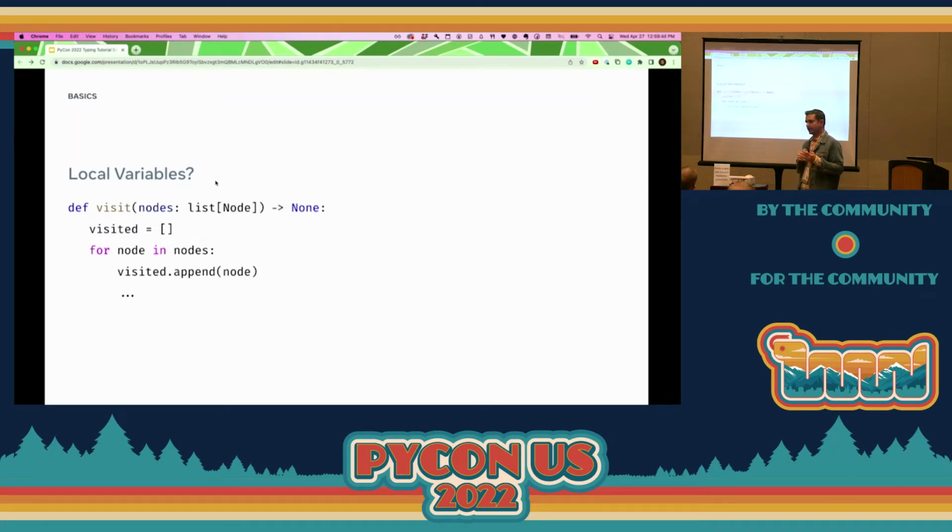Now, it's a list, sure, but what is it going to be a list of? It could be a list of integers, list of strings. So Pyre needs to know what the type is so that it can prevent incorrect use of that list. In such cases, you can help Pyre out by giving the variable an annotation, saying visited is a list of nodes, and then the empty list. This is usually needed when you have empty lists or empty dictionaries, empty sets, and so on.